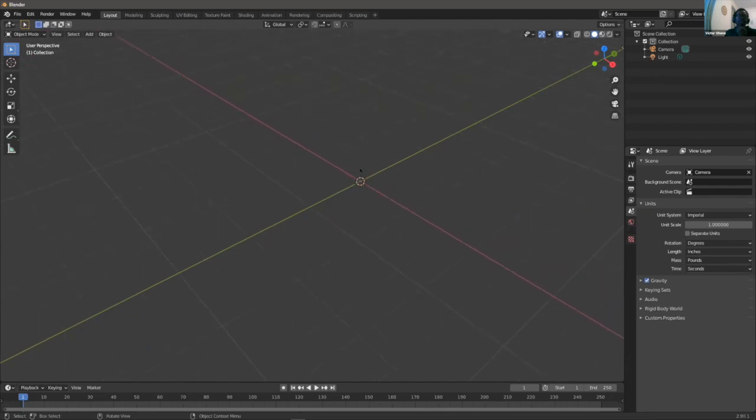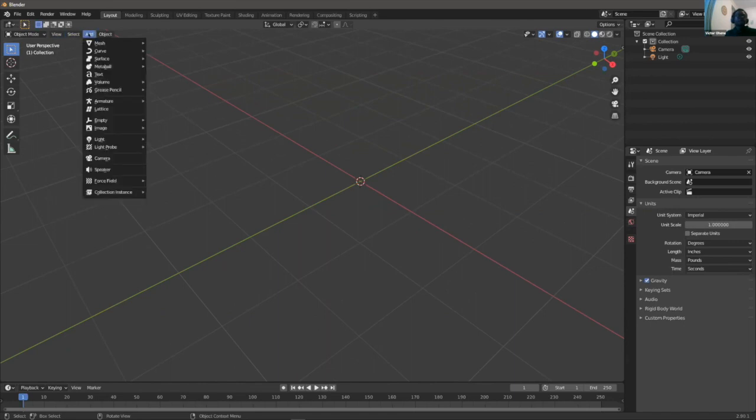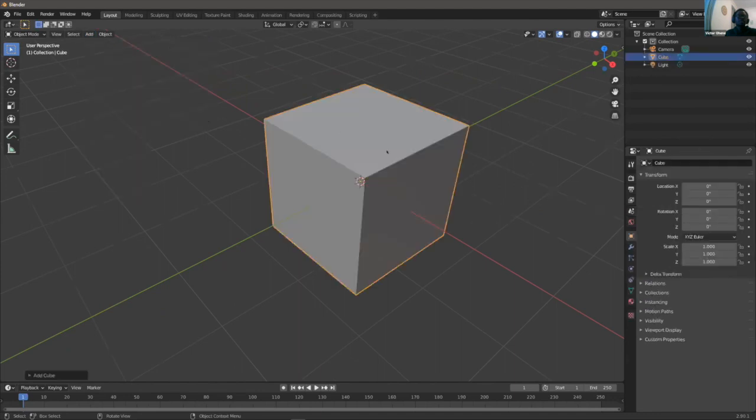The first thing we want to have is the brownie itself. So if you go here to add at the top, you can add a whole number of things, from meshes to curves, to lights, camera, and even speaker if you want sound effects. What I'm going to do here is add a mesh and go to a cube, basically the cube we had at the beginning. Another shortcut for that is Shift A, but sometimes just clicking here is helpful.